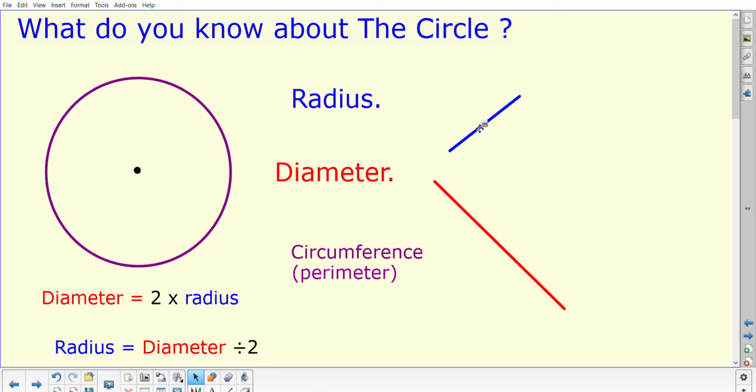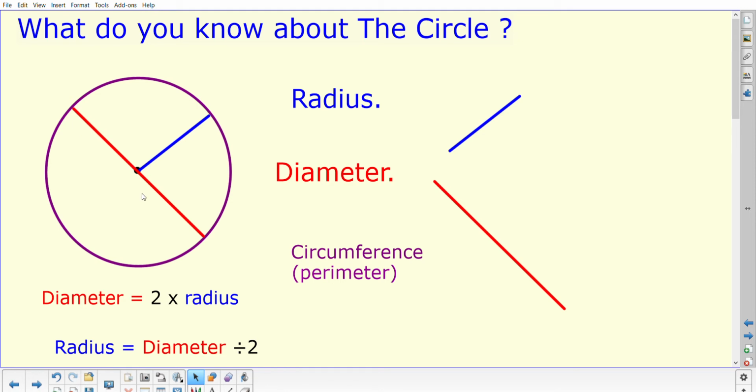Make sure you know that the radius is the distance from the centre point of a circle to the edge of the circle. Right? That's the shorter distance, the radius, whereas the diameter, that's the distance that goes all the way from one side of the circle through the centre point to the other. You can draw a diameter in any direction, but just make sure you're aware of which one is which. Remember, the radius is the shorter word, so it's the shorter distance.